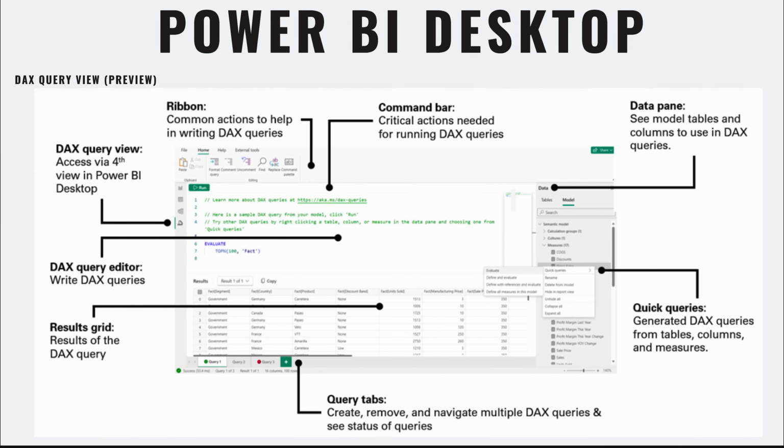Now, this feature is the latest introduced by Microsoft, which is the DAX query view. Before that, we had to use other external tools if we wanted to see the data through text queries. DAX and DAX queries are different. DAX is just the function names or calculations that you write, but DAX queries are like a scripting language, like we use in SQL or Python. With the help of that, we can view the data. So this is the latest one. You would also get it if you enable the preview feature in your Power BI Desktop.